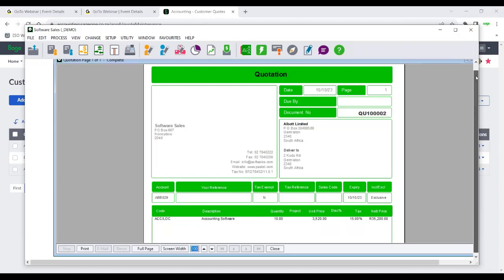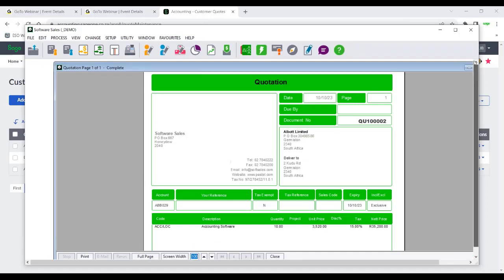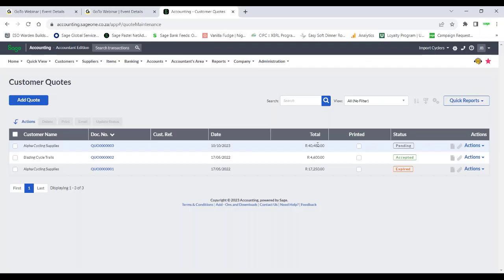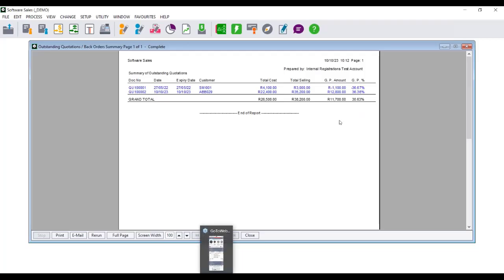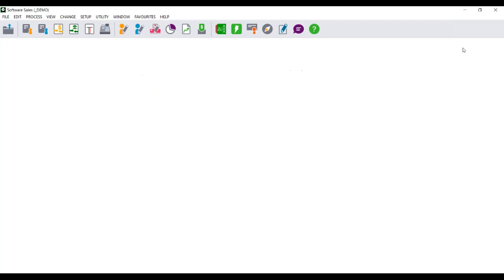So the reports look different, and you're not going to actually be able to see and go, hang on, this is still pending as a very quick once-off. I need to find out what's happening. Here you can see if it's printed. You also have an action button here where you can preview, print, email, edit, delete, update the statement, create the invoice, create the sales order, or copy the quote. So these are telling you what actions you can take. Whereas if you are using Pastel, you actually need to know what the next steps are.